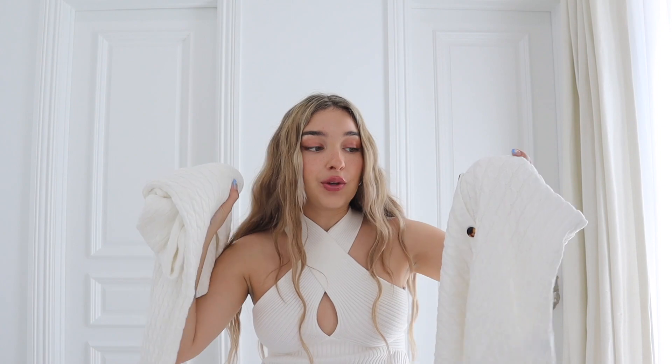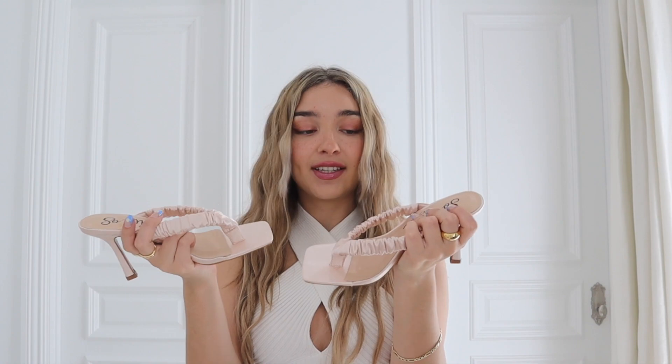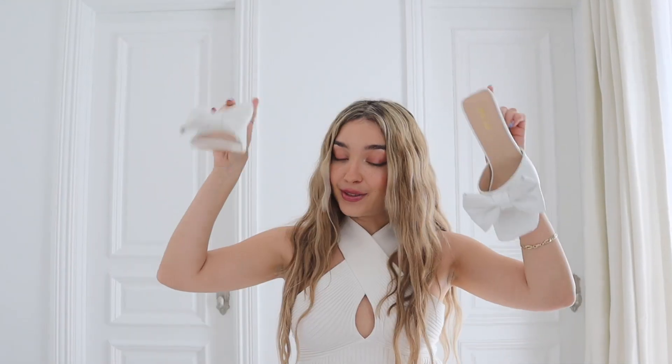Now moving on to Miss Lola. They were kind enough to send a bunch of cute things — a purple bikini set, a really cute cashmere set which might become the fifth outfit, a pretty pink and purple scarf, and a pink shorts set with high-waisted shorts and a tank top. But the highlight of the Miss Lola haul was definitely this white dress. On their website you can wear it with the straps up or move them down for an off-the-shoulder look — very versatile. I love the color and the little cutout that makes it feel more retro. They also sent two pairs of shoes: white bow heeled sandals and pink silky heeled sandals.